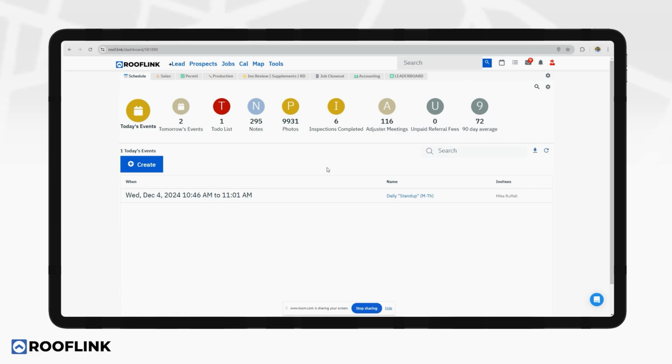Fully understand the RoofLink application works hand in hand with the online version. So if you're putting leads into the app, you're going to see them here online as well. Anything that takes place on the app, you'll see here. Anything that takes place here, you'll also see on the application. So you can use both systems simultaneously if you need to. So go check that video out. It is a good way to start before you see this video.